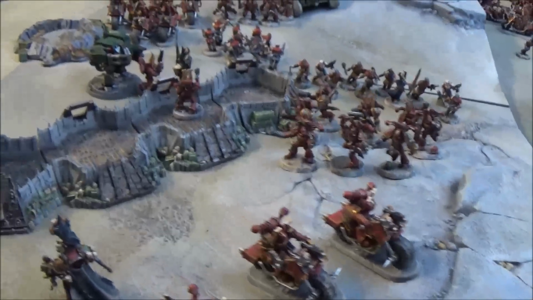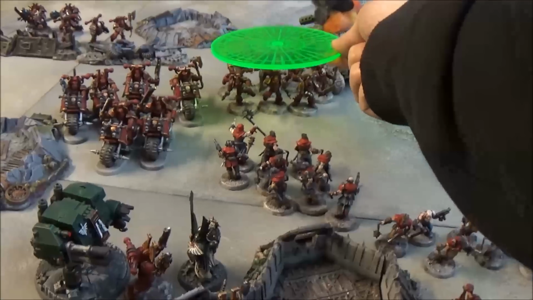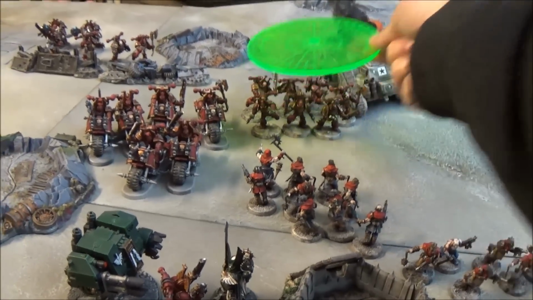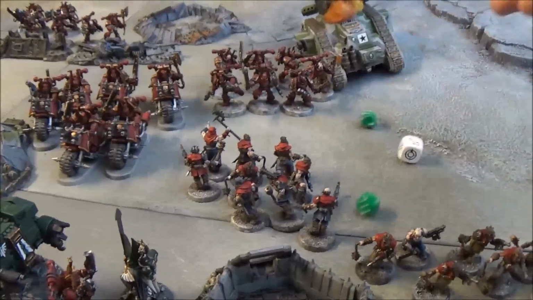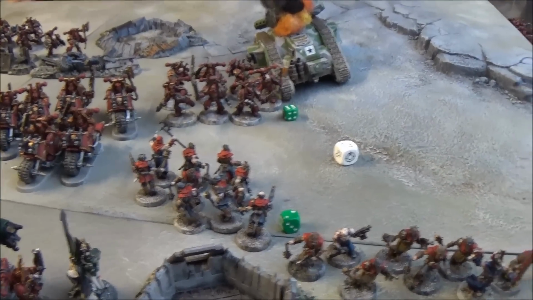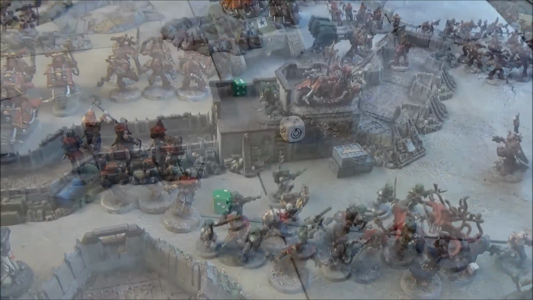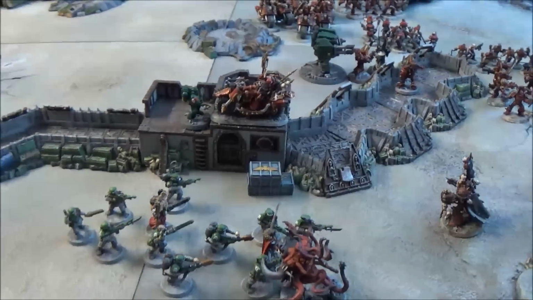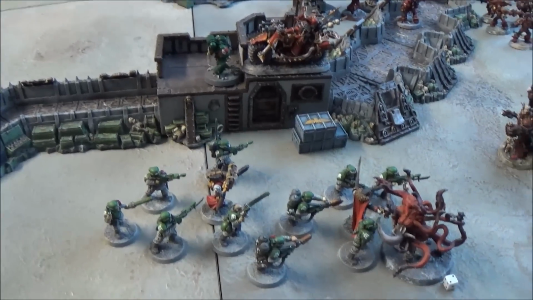Right, so we'll select our target for the battle cannon. We're going to go all the way across here, and we're going to try and drop it on this berserker's head, and if we can hit, that should be all of the unit. And we scatter 6 inches again off into the only place where there's no chaos. Okay, so shooting phase is just not to be at all. So we're going straight on to the assault phase.